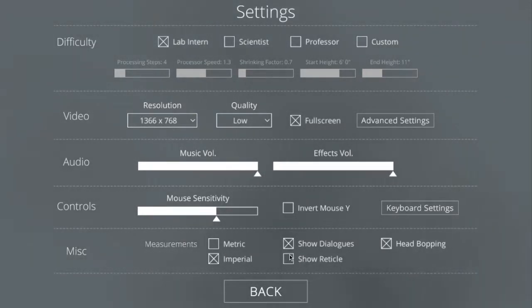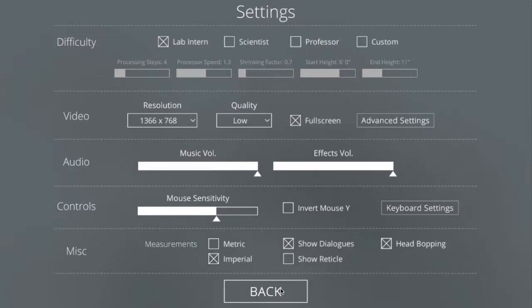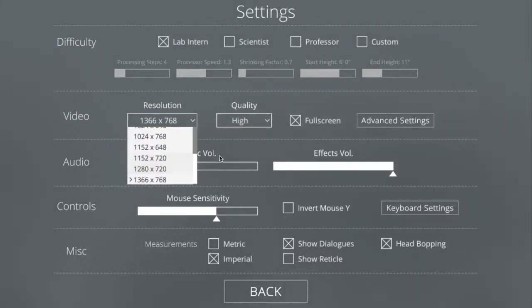Not Metric. What's reticle? Head bopping. Keyboard settings. WSD. Space jump. Run is left shift. Left control. Mouse. Carry object. Okay, well. Yeah, we're just going to do this for now. No music volume for now. Quality high. Okay, it's already at the highest.